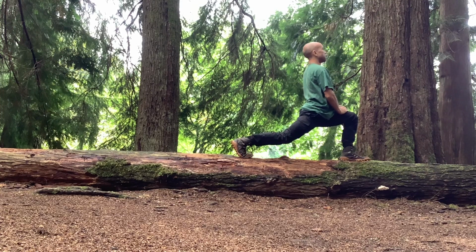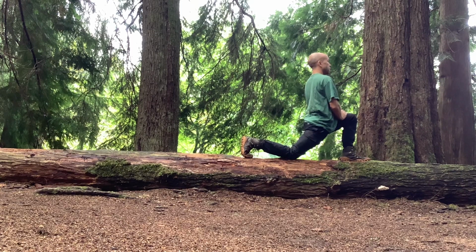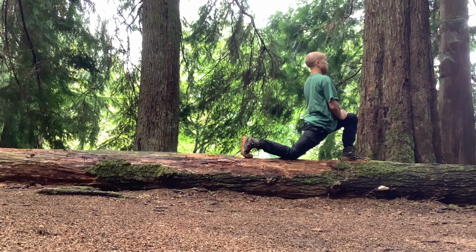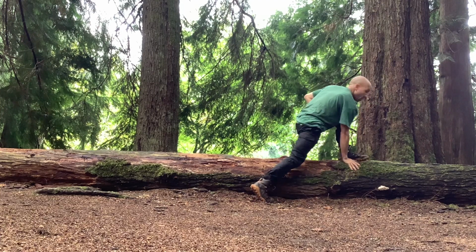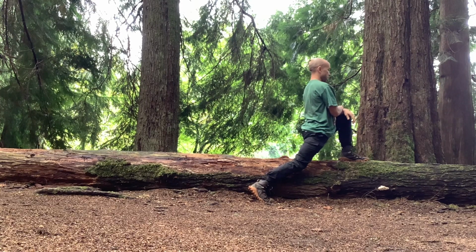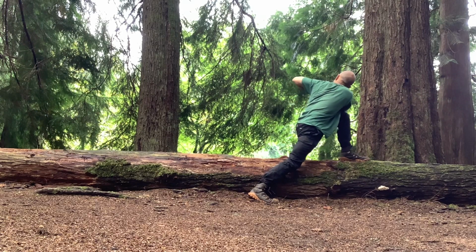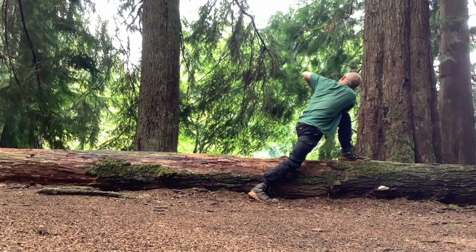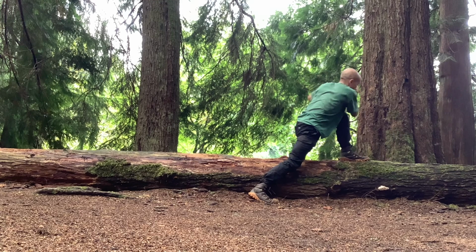Nice. Dropping all that weight right down that center line. If you can imagine a line going down through the top of my head, out through the bottom of my body, down to the ground. All my weight is being dropped down through there. Then I'm using body mechanics to manipulate kind of how I want it to slide down. So you see here, I'm giving it a little torque. All that weight is still dropping down, but now there's a little torque on the muscles in the frame that are around it.